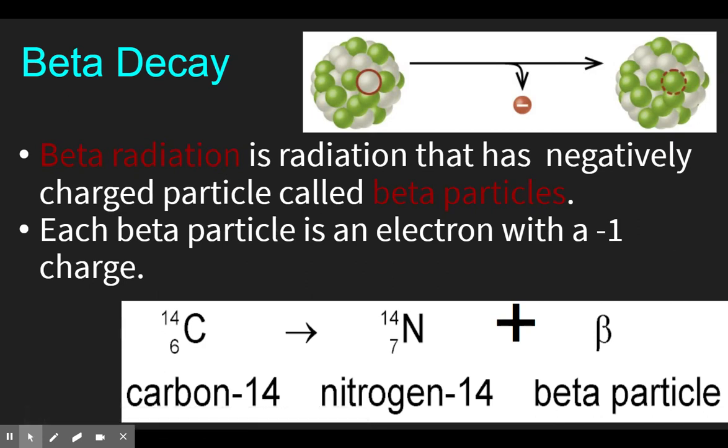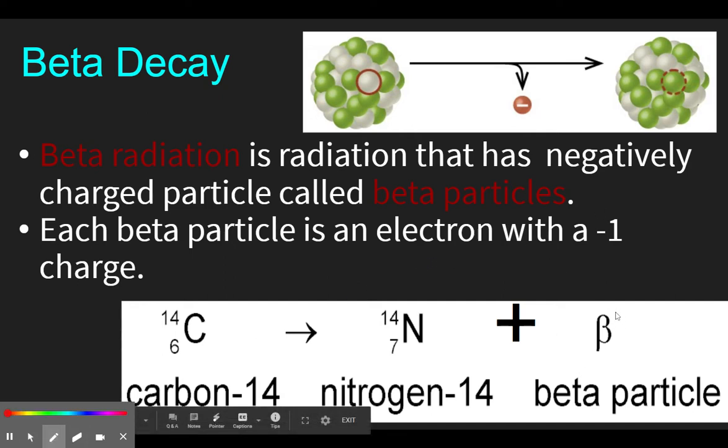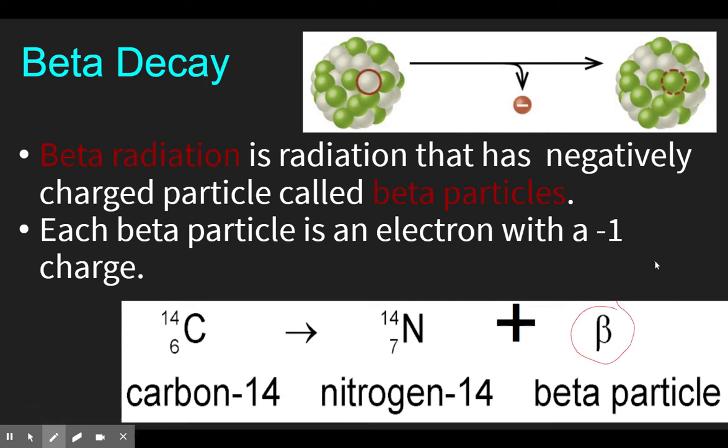Beta decay is very, very different. It's also a type of radiation, and it does also emit a particle, but it emits a very different particle, which of course is called a beta particle. A beta particle is just an electron. That's it. A beta particle is very simply an electron. So when something goes through beta decay, the Greek symbol for beta is this right here, which you can kind of write by just writing a B, but make the bottom of the B extra long. So instead of this, just extend it a little bit further.